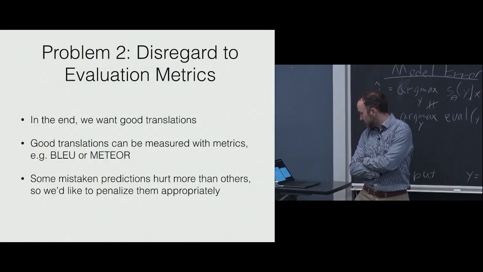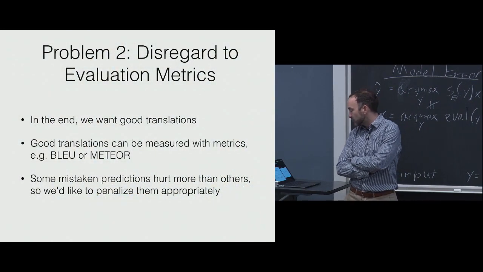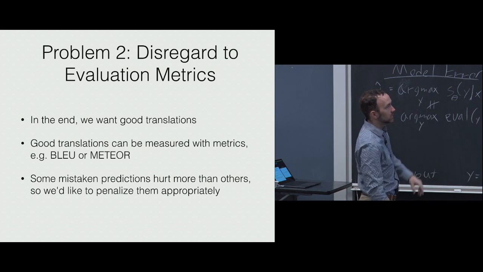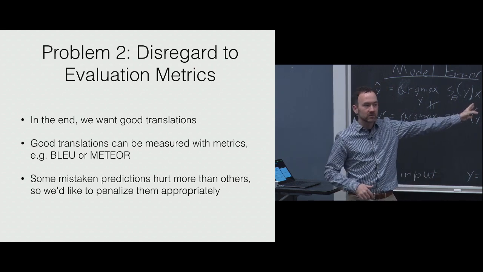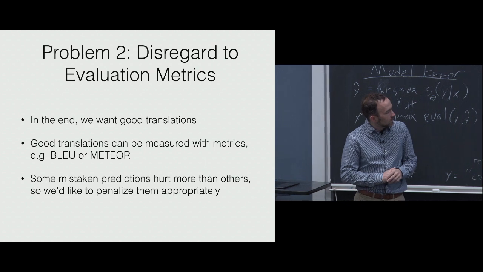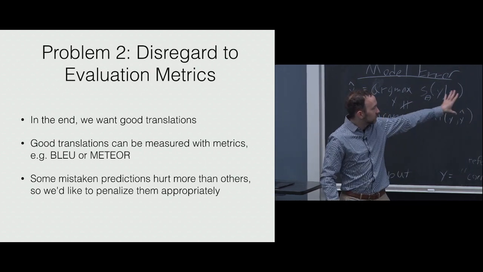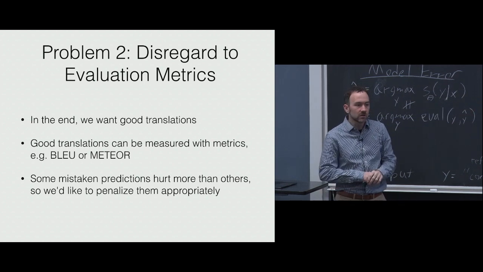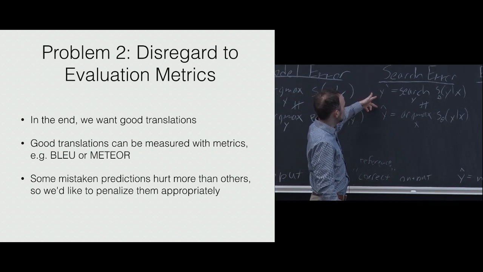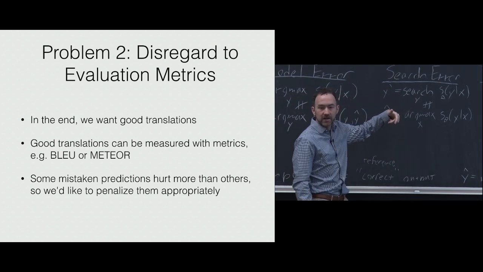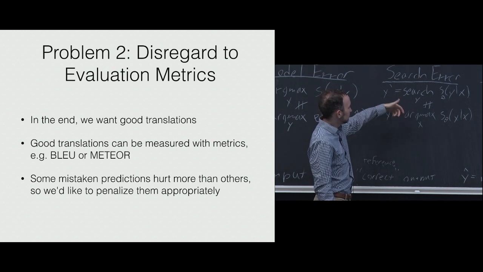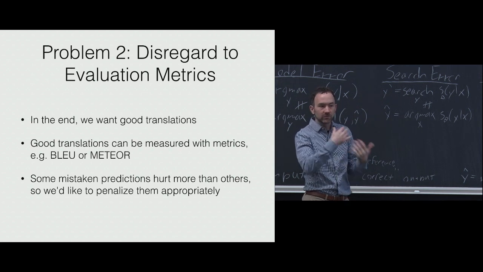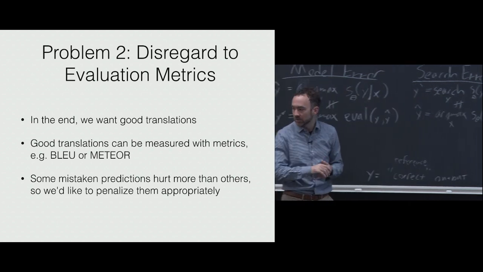So I'm going to talk about all of these things a little bit. I'm mostly going to be talking about the connection between model error and training algorithms, but I'm going to also be talking about some other ones as well. So one really important thing before I get into that is there are easy ways for you to tell which of these things you're encountering. The easy way that you can tell whether you're encountering a search error is by looking to see if you make your search algorithm more comprehensive, whether it's going to be finding higher scoring outputs.